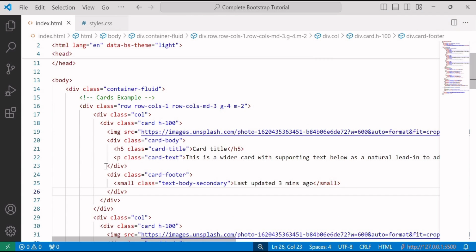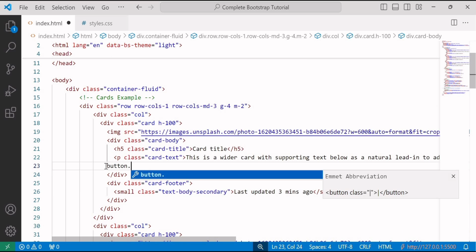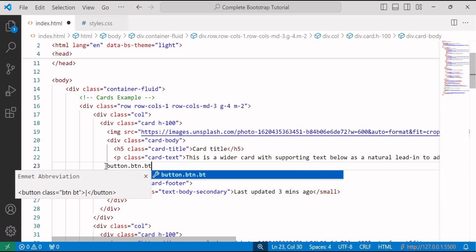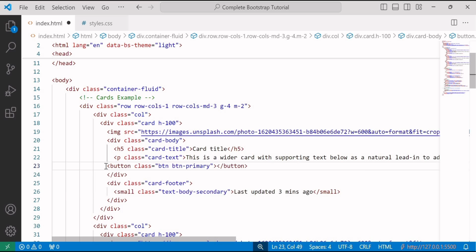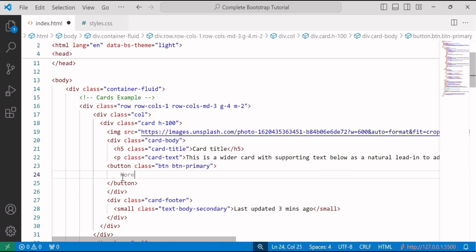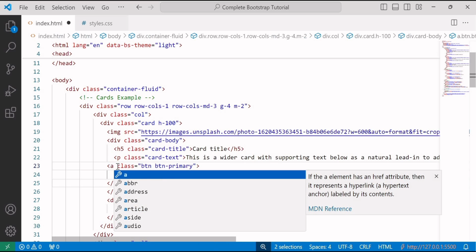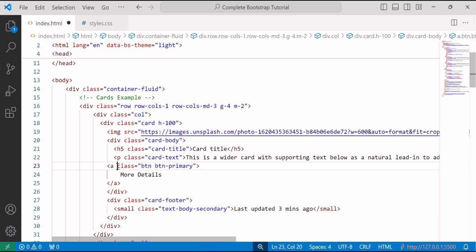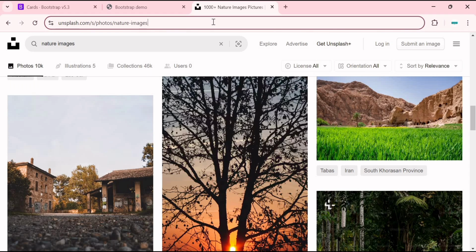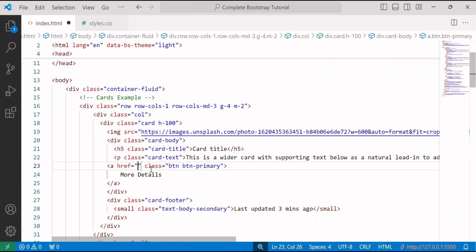After this paragraph, we can add a button with class btn primary, and the button name is more details. Here, instead of button, we can use anchor, and here I'll add href, and inside this href I'll copy this link and paste it.